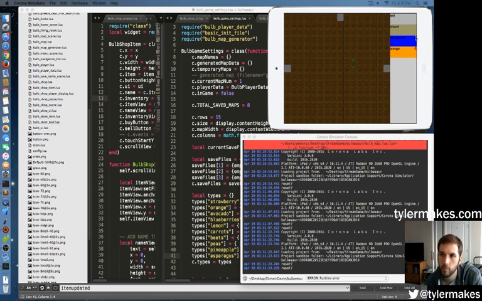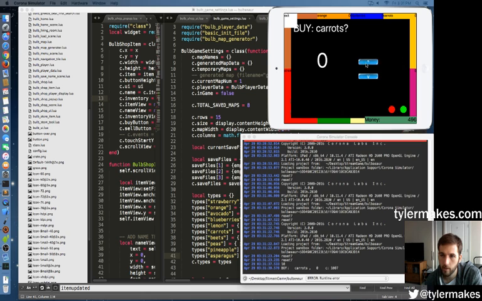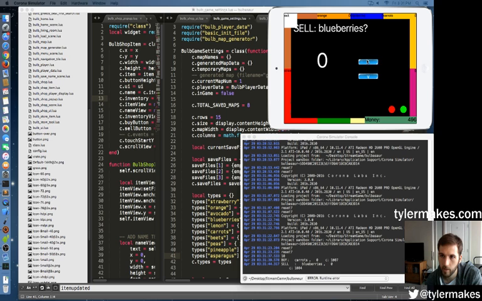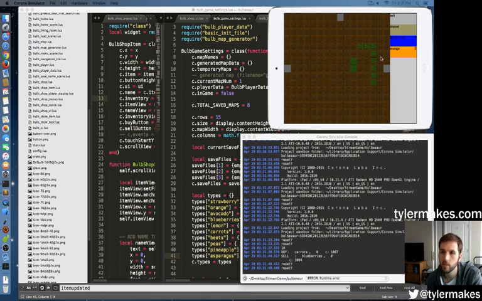So let's get some blueberries. Put some more blueberries out. Ooh, I guess the oranges take a little while. Let's go to the store. Let's buy a couple carrots. Oh, in order to buy carrots, we need to sell some blueberries. Wait a minute. We have no blueberries. Why do we have no blueberries? Oh, because I just planted them all like an idiot. Okay. Well, we're going to have to wait a second. Watch our plants grow. Here's our oranges that look like strawberries. Let's put a couple of those out. Wait for them to grow.